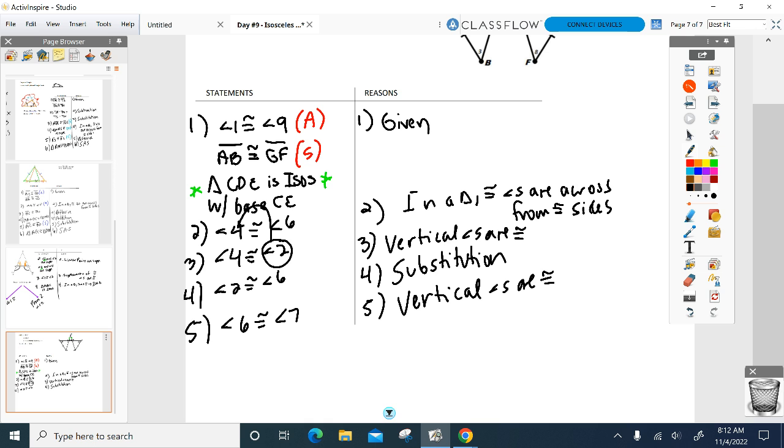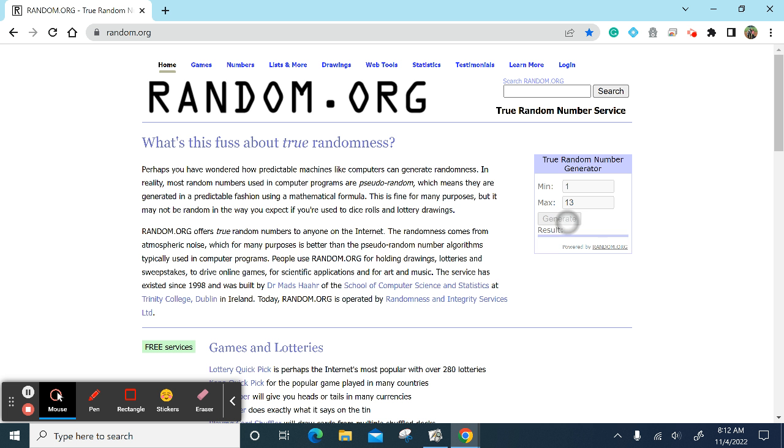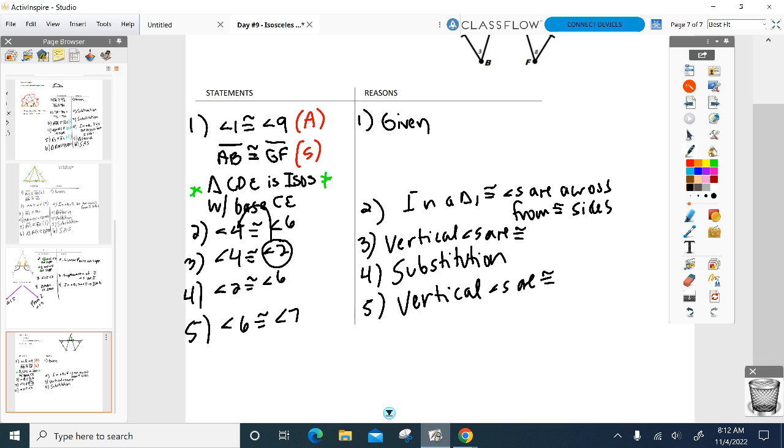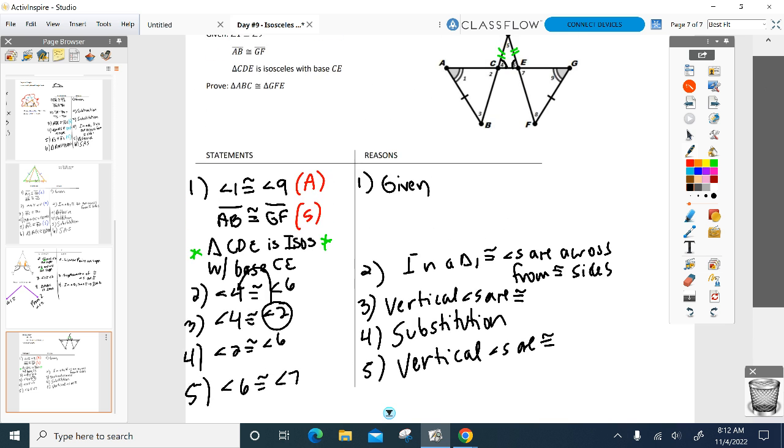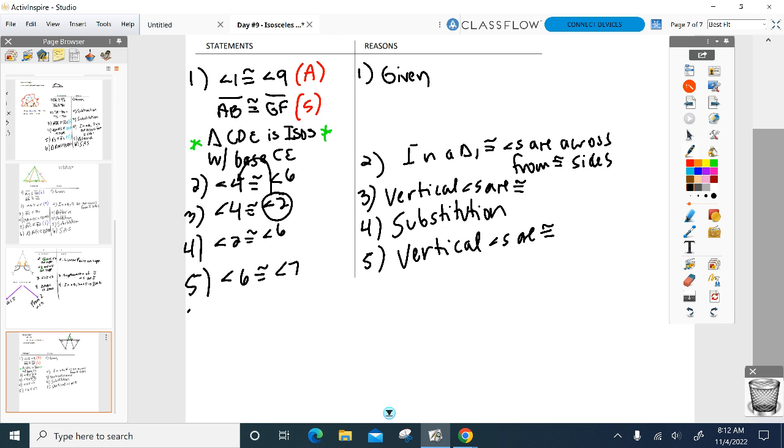And speaking of that second time, 2 is congruent to 6 in step 4. 6 is congruent to 7 with what we just wrote. Name 2 other angles now that have to be congruent. If 2 and 6 and 6 and 7 are equal, 2 and 7, and look where they are in the triangles we are proving congruent. There's your second substitution, kids. Whew, they are getting rough.